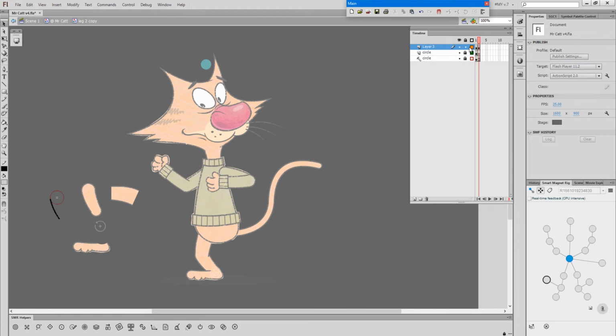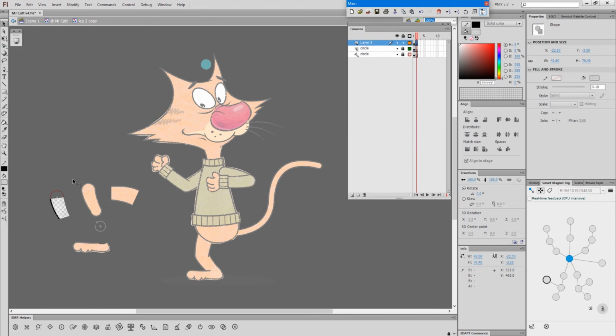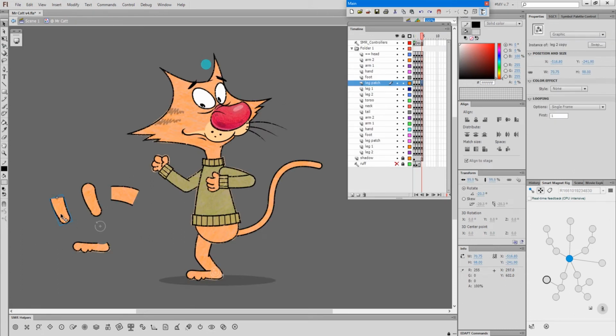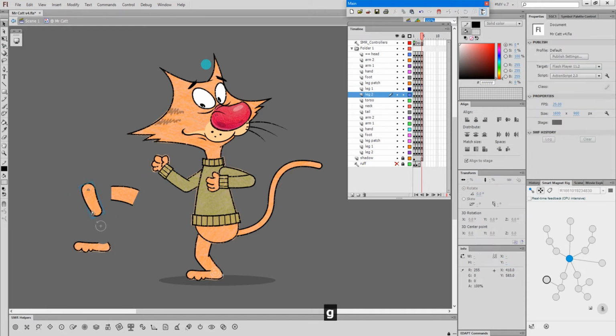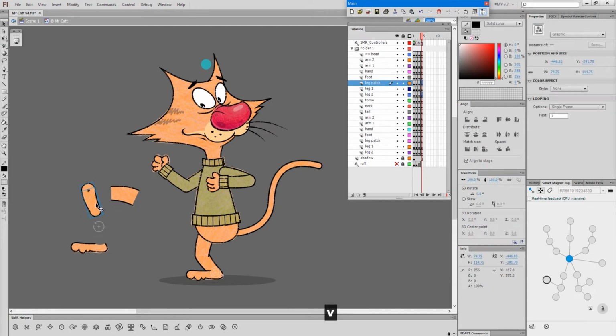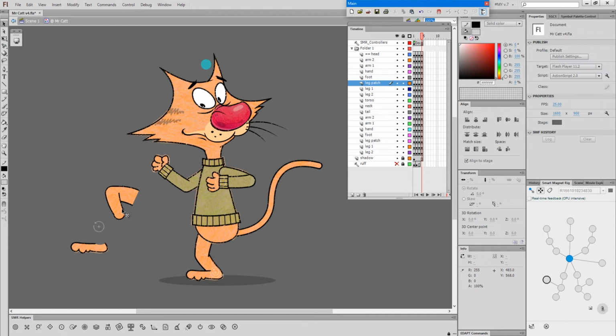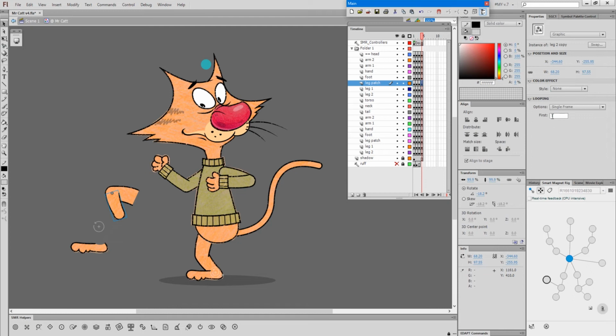In fact, there is actually a fill which has 0% alpha, so this is just a 0% fill. I prefer to have it like this because it's still clickable with Kineflex, so I can make sure that I can select the patch very easily and switch its frame. When the patch covers the lower leg, nothing is visible. But when these two are snapped here, we get this intersection here. So this is the first frame of the patch.